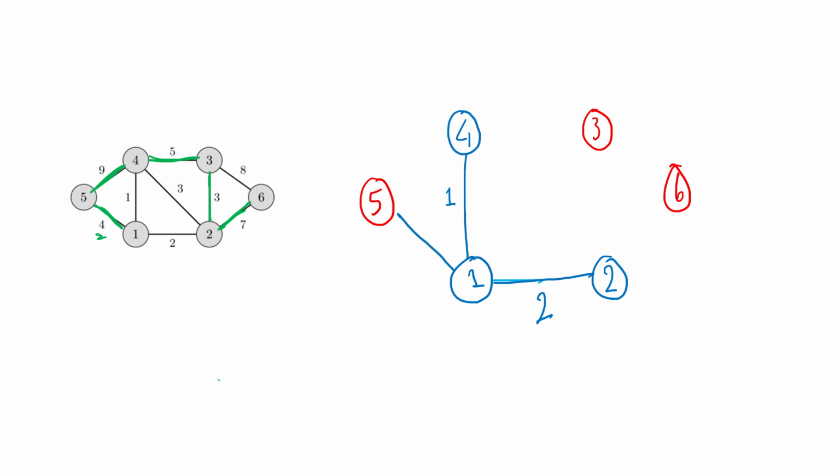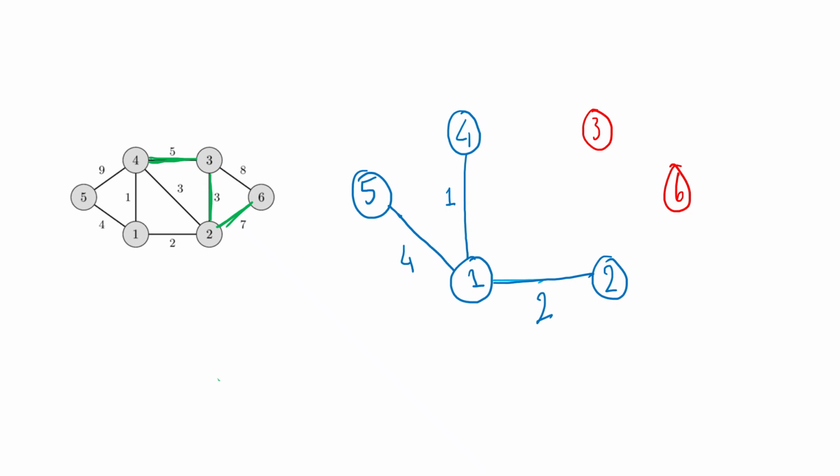That means that now 5 is part of my tree. The weight was 4. Now it's connected. Now my tree has 4 vertices, so I have 2 more steps to go. Now again, starting over in the next iteration, I need to look at all the vertices in the original graph that connect a blue vertex to a red vertex. So this is one of those edges, this is another one of those edges, and here's another one. And that's all.